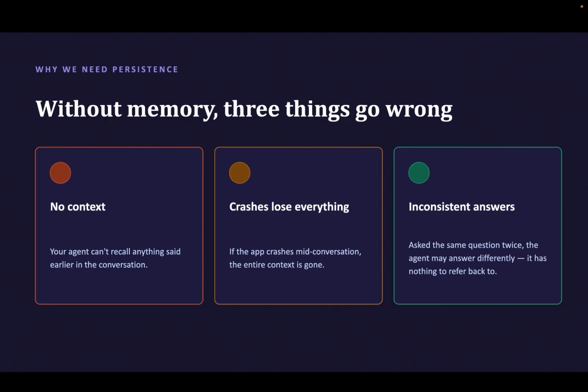Another scenario: during the conversation, let's assume our app crashes because of a network issue or some other issue. Then the user might reopen the application and see a new conversation instead of the previous chat history. Why? Because we are not maintaining the memory.